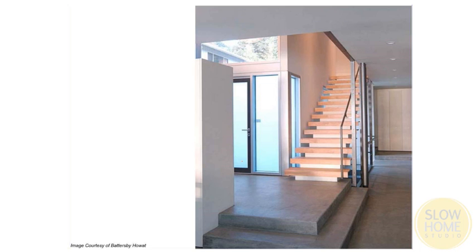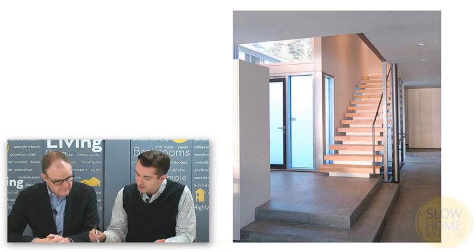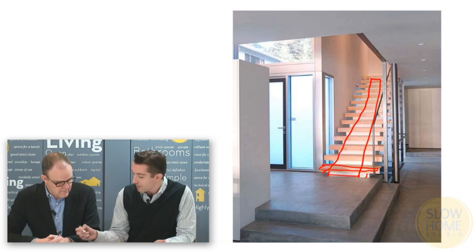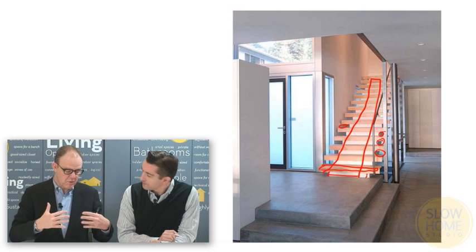Now this is, of course, a little bit more complex, and this is where we've removed the stringers. So this is an open riser stair, and you can see that the wood treads are supported on a central base of support that runs all the way up the stair, but there's no side stringers. So the openness is actually on the sides between the wall and between the stairs themselves. And basically it's a move towards more and more abstraction in the way in which the stair is being detailed.